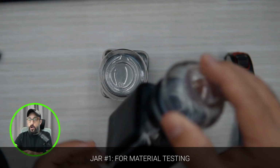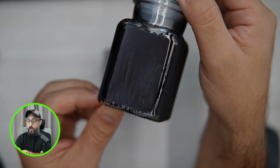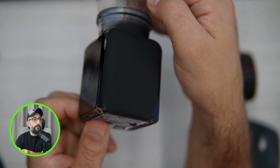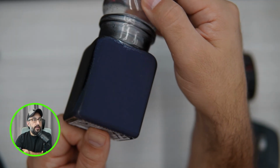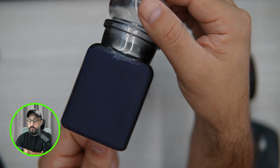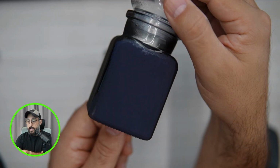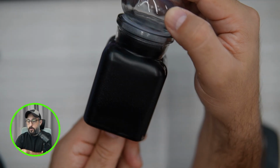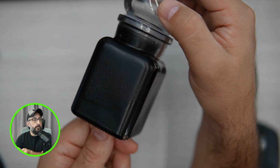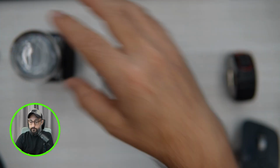So this is jar number 1. That one was done with the marker. This is the chalk paint. This one is the Tempera. So actually it doesn't look so bad, does it? Not on the screen, not live. This is the acrylic. Maybe there was a bit of a pool there, a little bit of an accumulation. And again, we're back. So that's jar number 1.